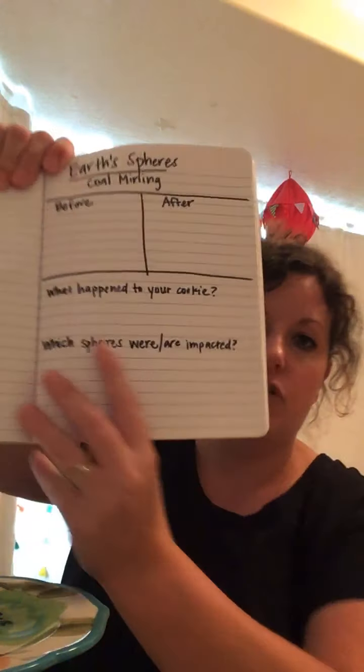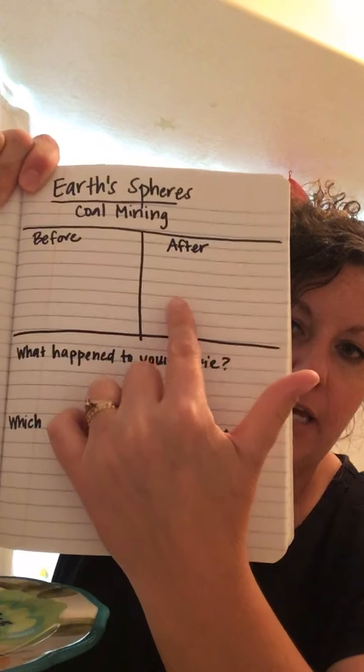And what you're going to do is not use your fingers. You are using 2 little toothpicks to dig out as much of the coal, or the chocolate chips, as you can. And you're trying to do it as neatly as possible to get it out without ruining your cookie, okay? So after you're done, you're going to draw a picture of what it looks like after.